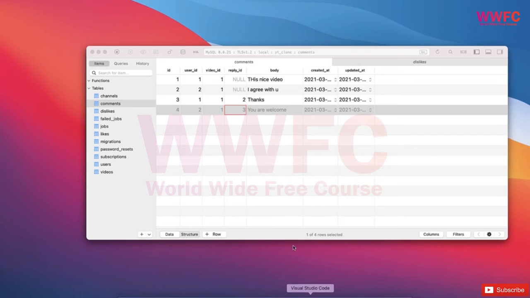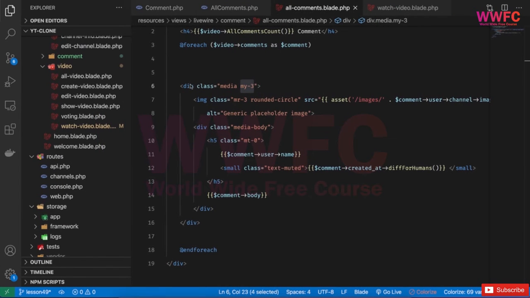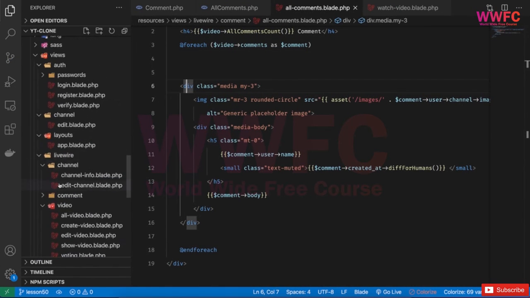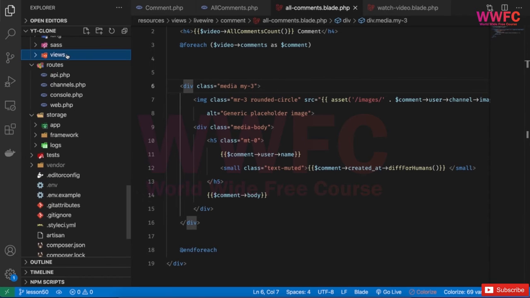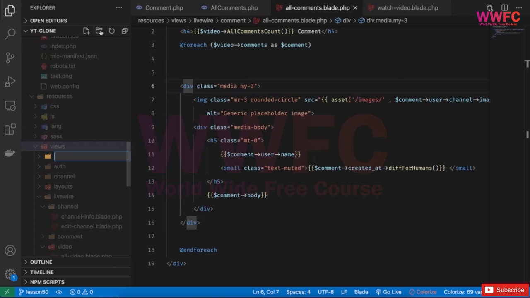So if we jump to the code, we see our loop is here, right? So we're gonna make one inside the view. Inside the view we can include one more folder called includes.